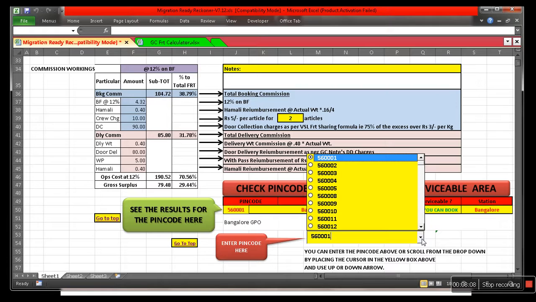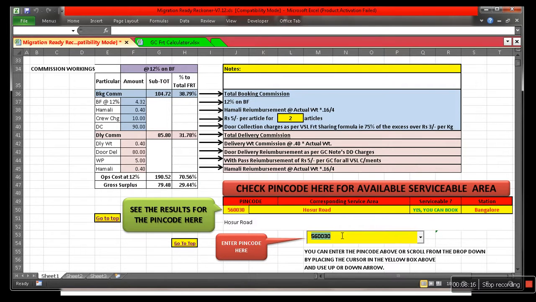Yes, you can book it, and it comes under a particular station in Bangalore. Now suppose you want to select another PIN code, you can just hit the down arrow here and scroll down and select any particular PIN code. Once you select this PIN code 560030, it shows Postal Road. Yes, you can book, and the station is Bangalore.